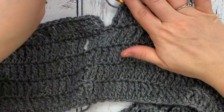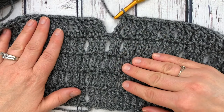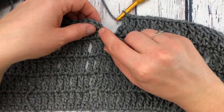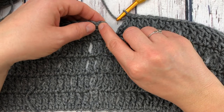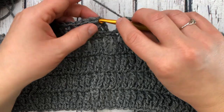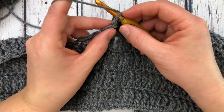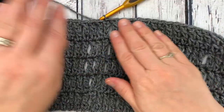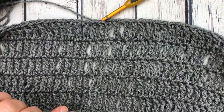All right, so now we're ready to join this row with a slip stitch. Just like all the previous rows here, we're going to go into the top of this chain 4. So right here is where we're going. I'm going to take my hook, pop it through there, go through that chain, go through that loop, and that completes row 6.